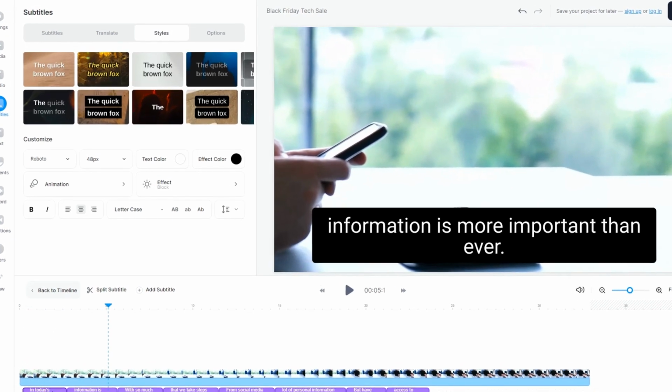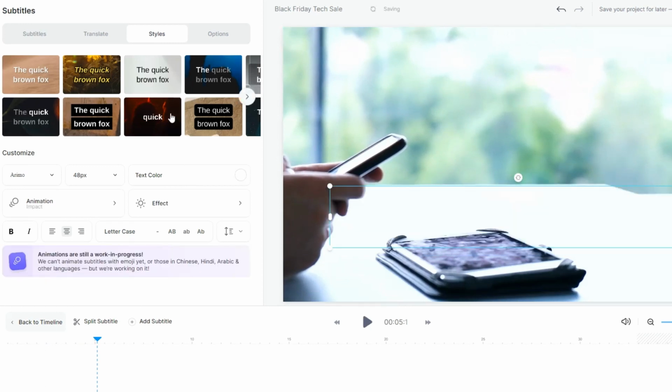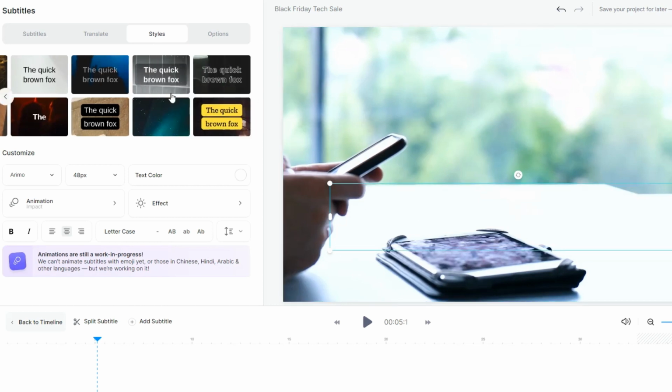Now you can actually customize this based on what you want. You can change the design, you can change the look, do whatever you want. You can just play around with this and get the best look you want. Now I'm just going to play around with this, it may take some time, but I'm just going to speed you through the process.